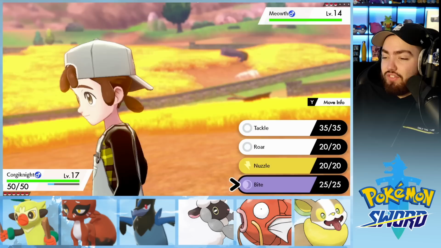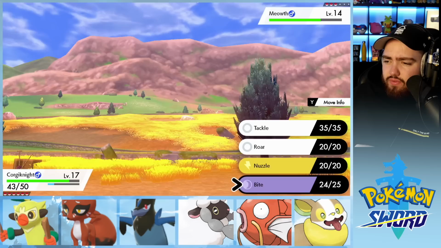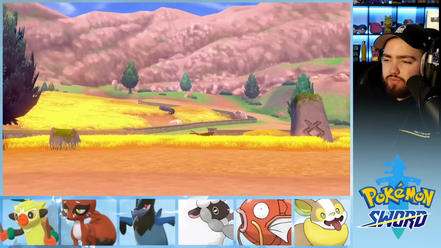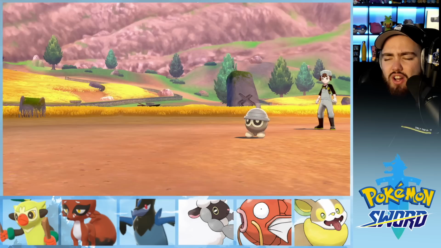What type is this one? Is this dog type? Let's find out. What else has this guy got? C-Dot, okay. He's got a C-Dot and a Meow. What else do they have? I don't really know what breeders keep. Do they just keep baby Pokemon?